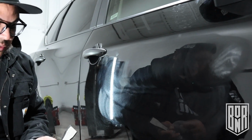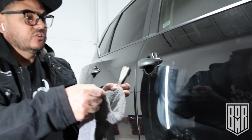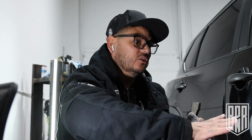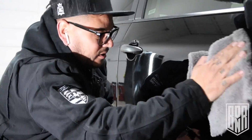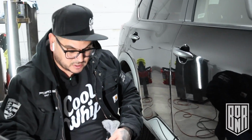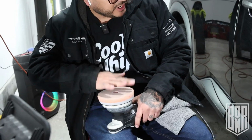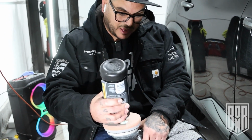A lot of the times when I'm doing a paint correction, I like to do just a quick pass. After I do my actual pass, I want to just go over it fast just to pick up any little loose ends on there. Really good. I'm probably gonna pad down. It definitely cuts. So let's go. Now I just want to hit that. I want to make this glass.